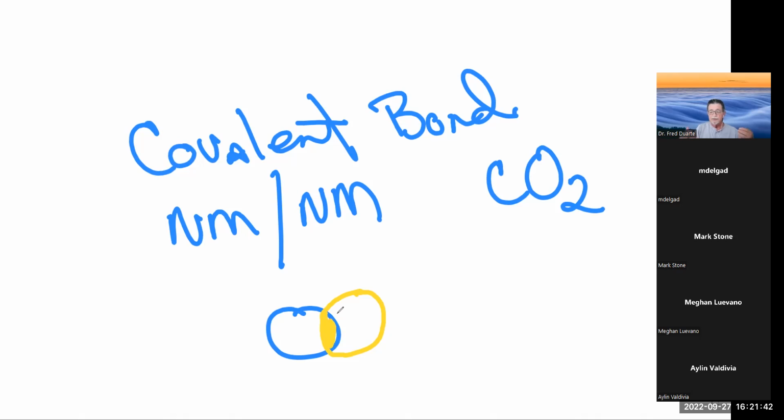Instead of these two coming together and just touching each other and attracting each other, there's actually an interaction between the two, and there's an overlap between the two species, depending on what they were, but both of them will be non-metal, okay? Now, the other aspect about these covalent compounds is, unlike the ionic compounds, when we place them into water, they do not dissociate. So if I take carbon dioxide and dissolve it in water, all I have is carbonated water. It's still carbon dioxide. It did not break apart, okay?